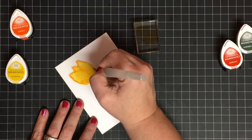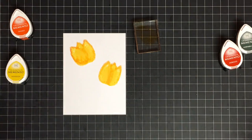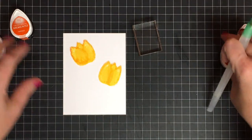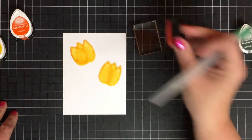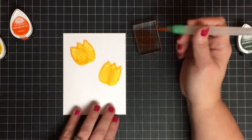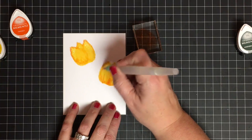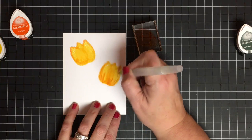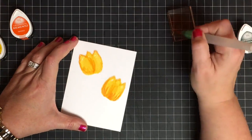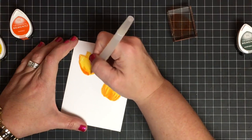I'm doing this very painterly — people ask me what that term means. Painterly is a looser style; I'm not trying to be perfect or specific, I'm trying to be very loose, like a loose watercolor painting. Now I'm through with that color, so I'll wipe it off the block and move on to Morocco, which is a deeper orange. I pat a little of that onto my block, squeeze some water, and pick it up, starting at the bottom because I want it to look darker there. Very loose and painterly — not perfect. Everyone's will be different; you'll never get two of these alike.